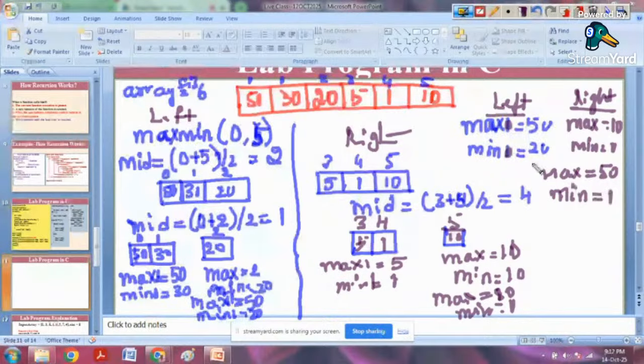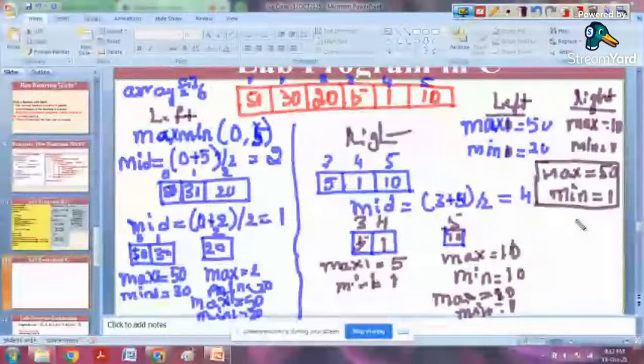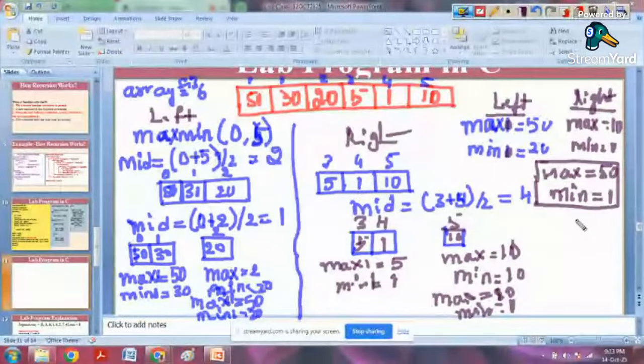So when the complete left part and right part execution is done, this is how you get the value. Maximum is equal to 1. So once the manual part is clear, type in the chat box clear. Manual clear.